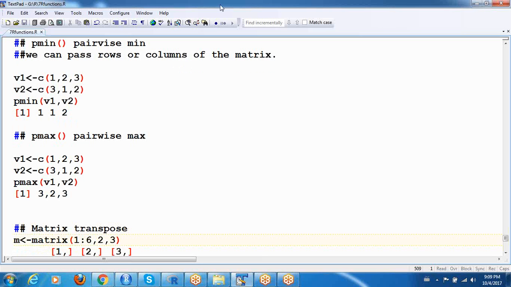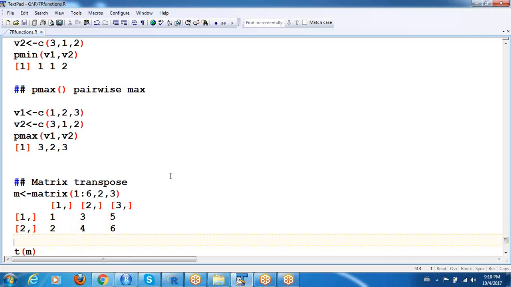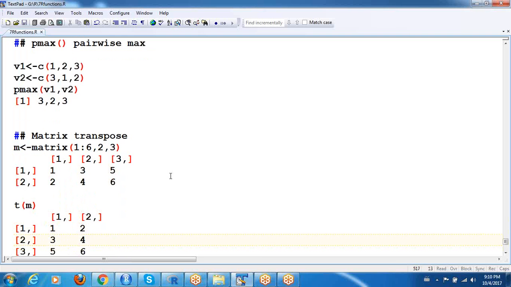Next is transpose. Transpose we already did in matrix, but okay, we can do it one more time. For any matrix which has a defined number of rows and columns, if you want to make a transpose, it means converting your rows into columns and columns into rows.